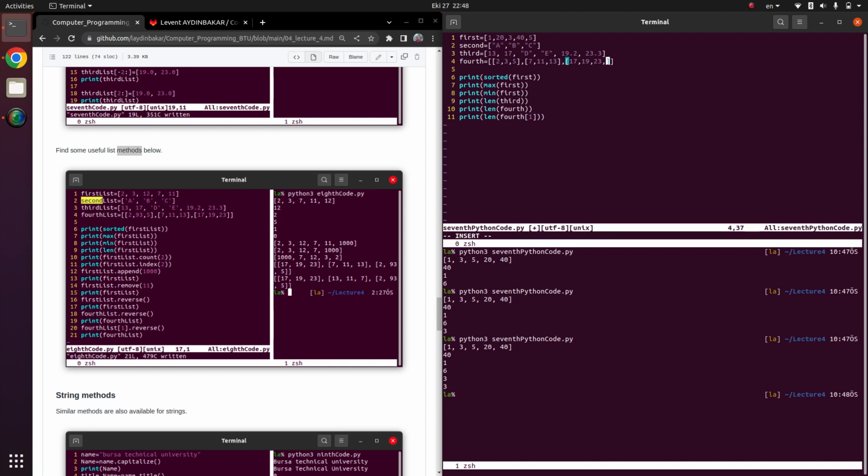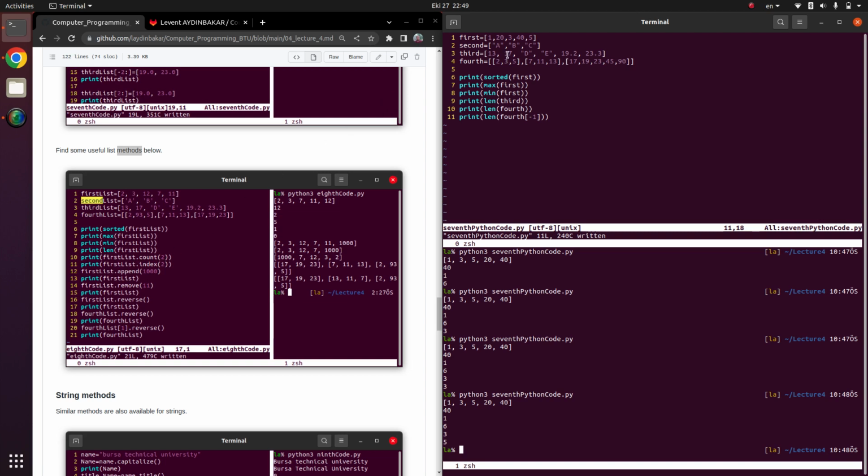For example, let's add here 45 and 90, and just choose from here the -1, which is the last item of my fourth list. Now print it. You will see that the number of items in the last element of my fourth list is just 5. Okay, please try to count the numbers in your lists.